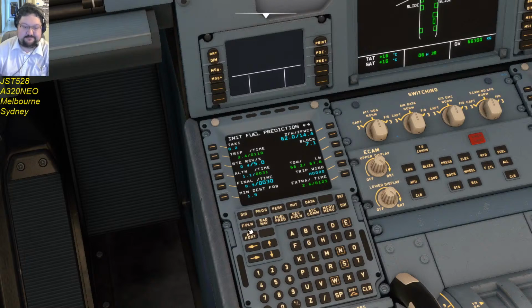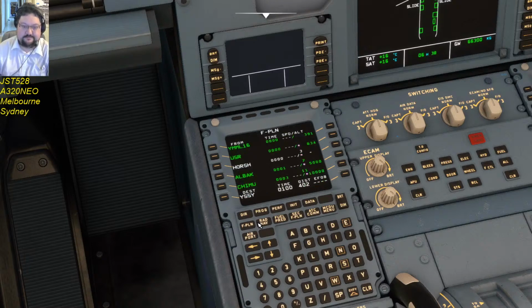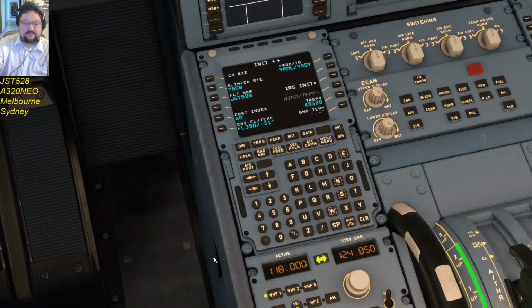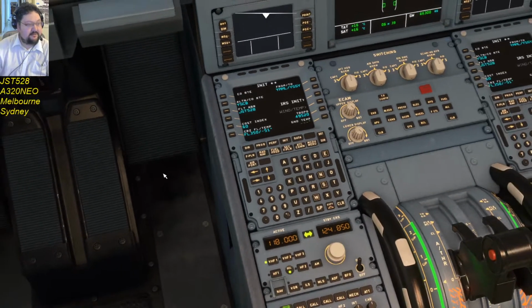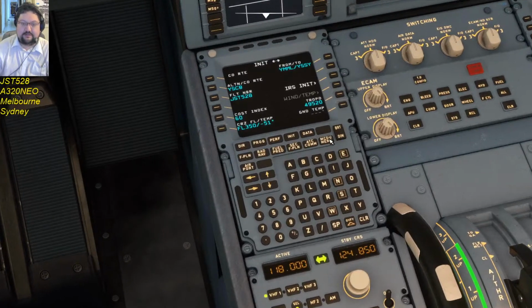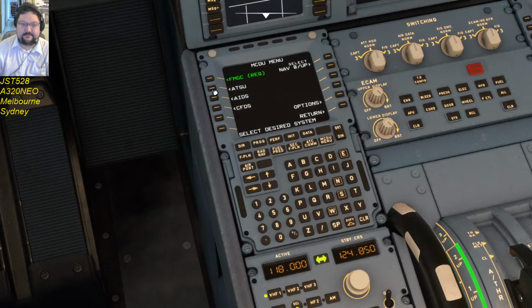Brilliant. One thing I would like to do is the wind and temperature, but things will come along as they come along, I suppose. I see we're on the ATIS, but nothing's happening on the ATIS, so we'll have to read it the old-fashioned way. Or the new-fashioned way.